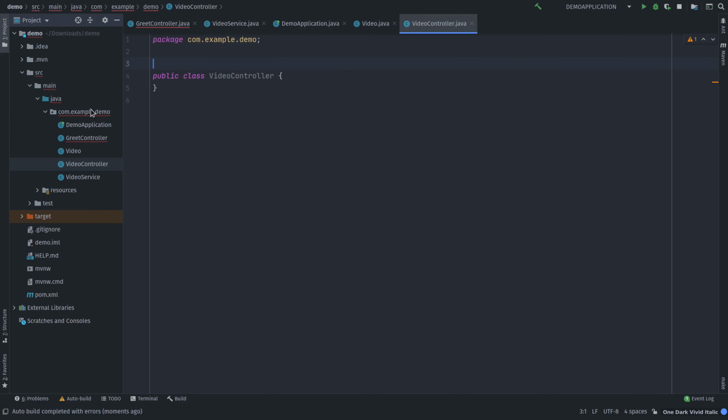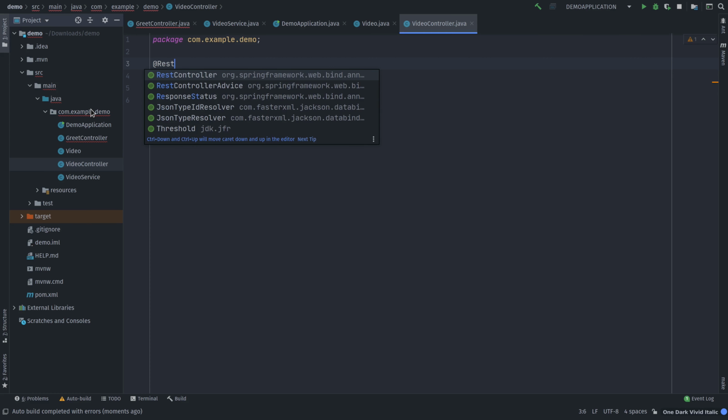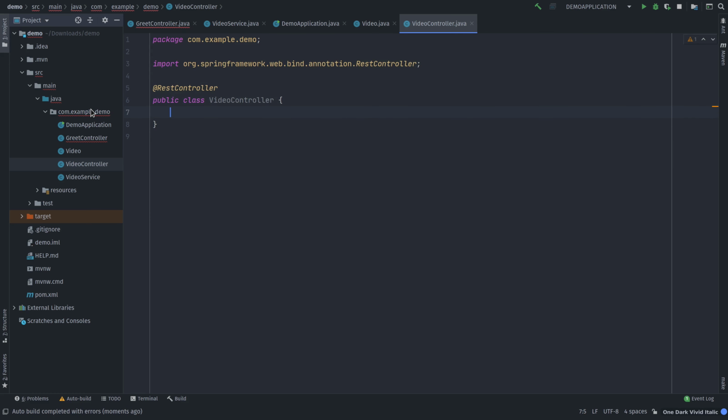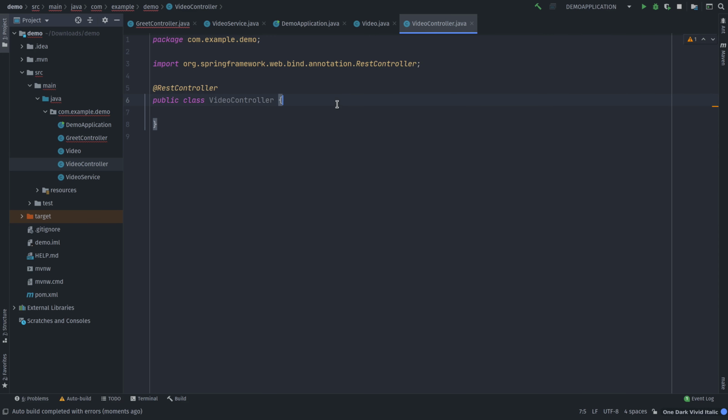The way we annotated the service layer with service, we're going to annotate the controller with REST controller, right? We could have annotated that with a controller, but REST controller is a more specialized controller, and it actually inherits from the controller annotation. Inside the video controller, we want a couple of get methods and post methods that are going to retrieve videos for us or post videos for us, right?